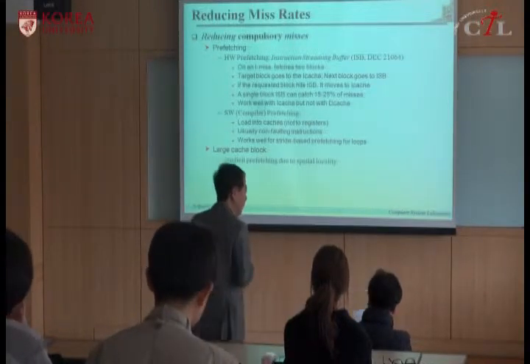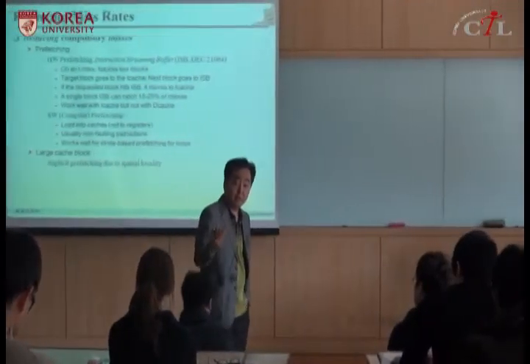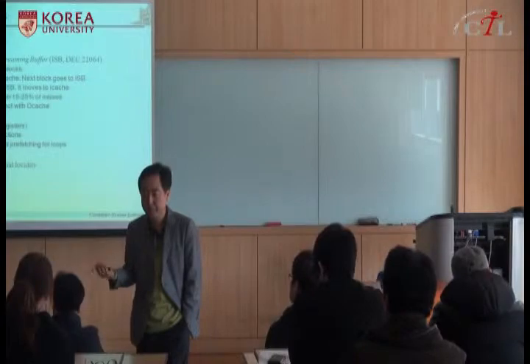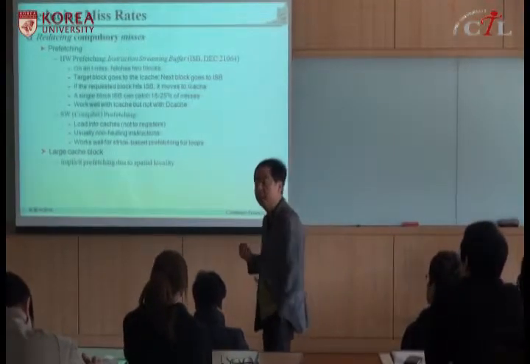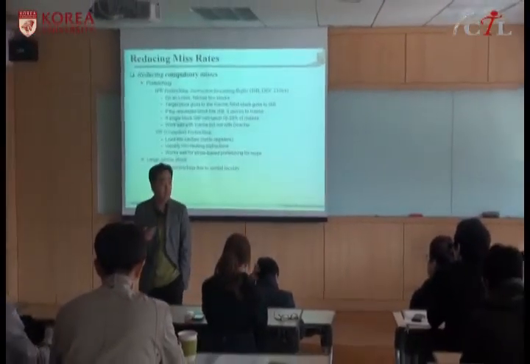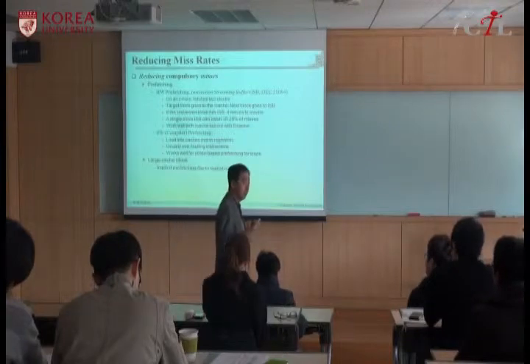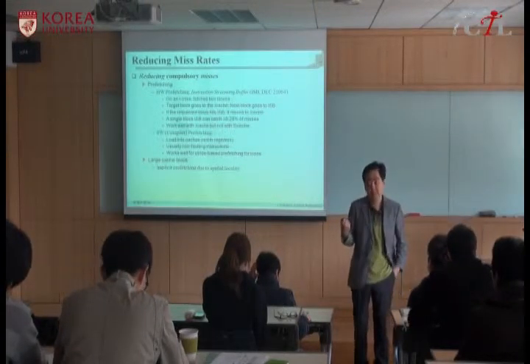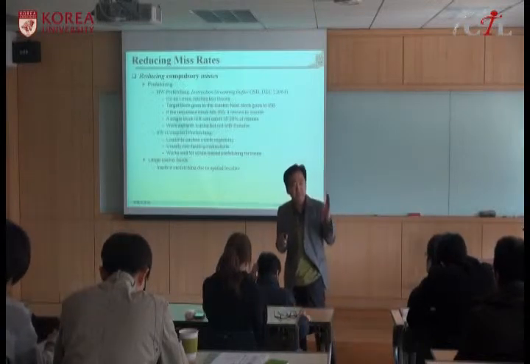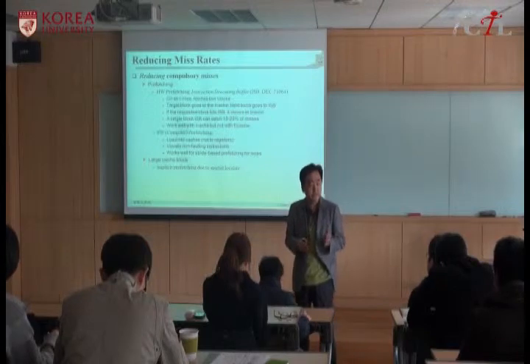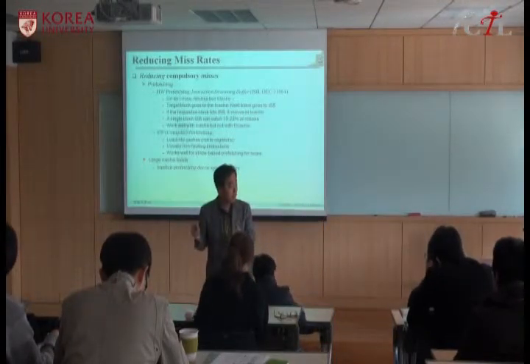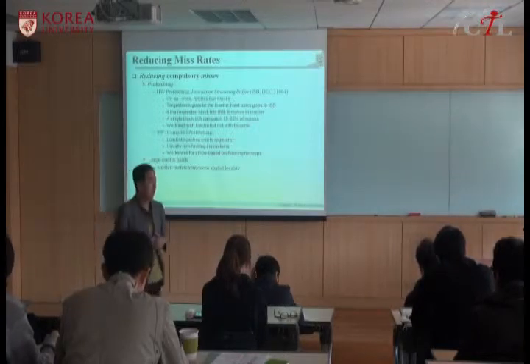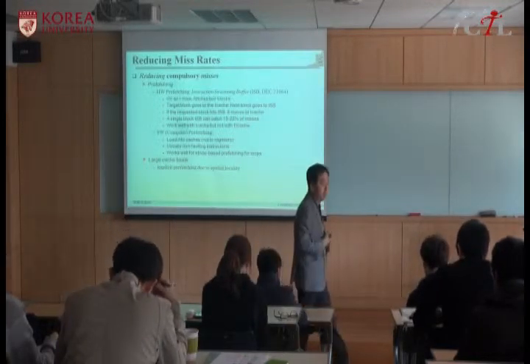Okay, so when you try to access cache by a load operation, usually you fetch a single memory block from the memory into the cache. But with ISB, you actually fetch two consecutive cache blocks on a cache miss. The first block that you missed goes into the instruction cache, but the second block goes into the ISB. So it's fetching two blocks instead of a single block. Even if you miss the instruction cache, the instruction you're looking for might be in the ISB because you fetched another block. So by fetching two consecutive blocks, you can avoid some compulsory misses. This is called ISB.